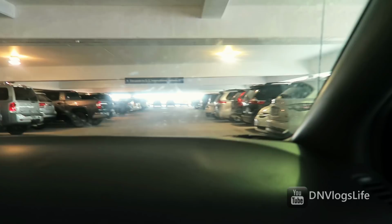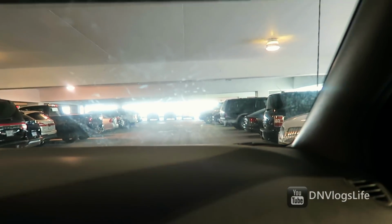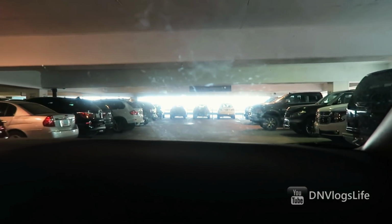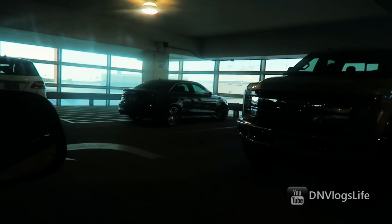I got so scared of those. Well, now is to find parking space. At the airport, you can never ever find parking space. That's why I don't like parking at the airport. But sometimes. Then again, we have to remember where we go. Oh, is this a parking space? Yeah. Oh, it's a good parking space. Yeah, it's right at the entrance. Oh my gosh, we've never found parking space so quickly like this.